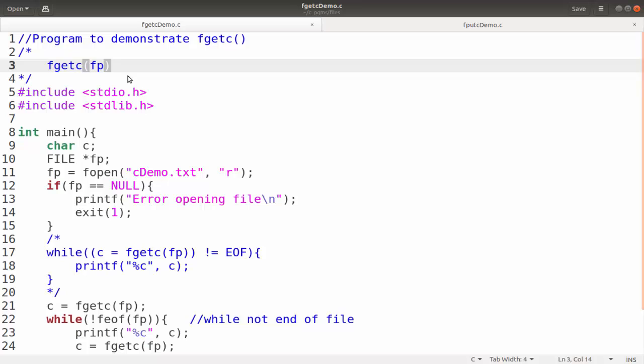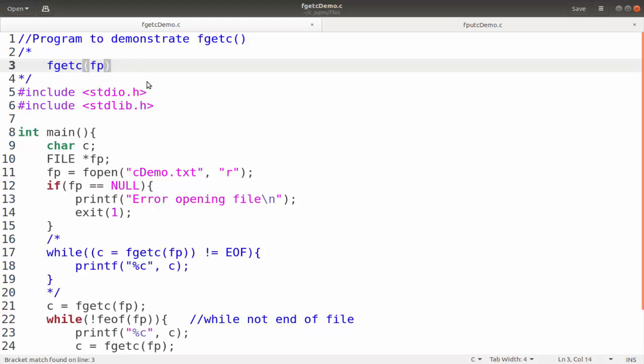If that location pointed to by fp is end of file, then it will return a -1 value, or an end of file value. I have already told you that EOF is a macro having the value -1. It has only one argument, and that is the file pointer to the file.